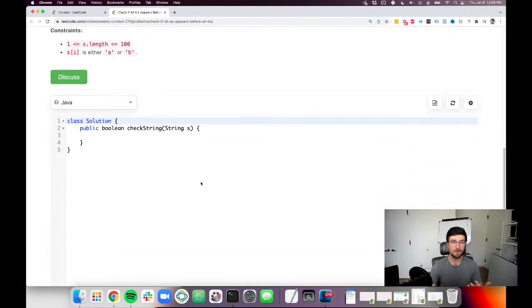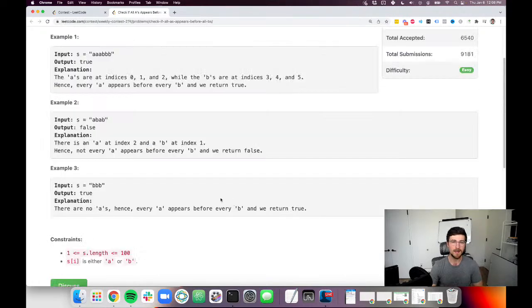In a problem like this, coding this up should be fairly easy because we have a linear time solution here. We can iterate through the string and check all the pairs. Now, is there a way that we could do this any faster than that? Probably not, because at minimum, we're going to have to go through the entire string.